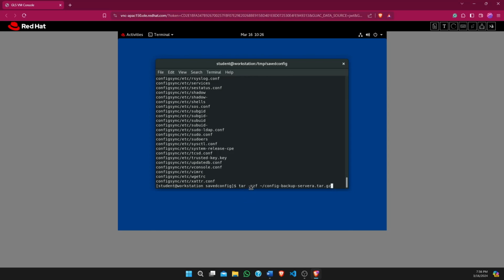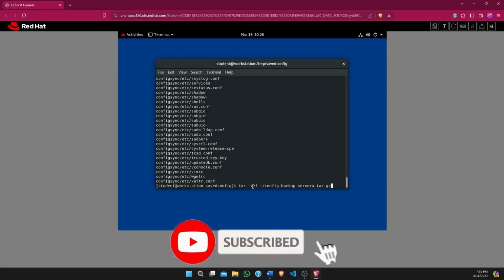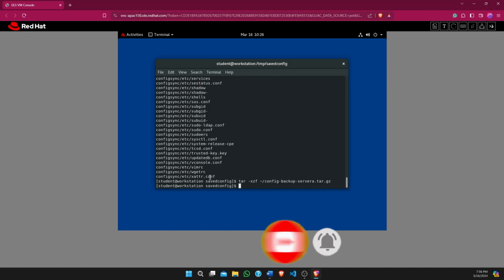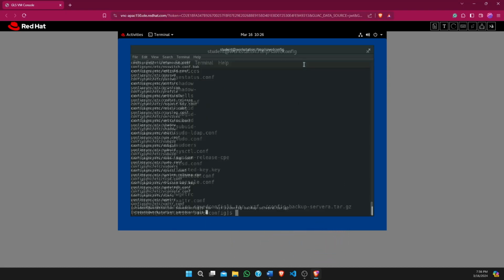The x stands for extract, the f stands for the file that we want to operate on, and the z is for the type of compression. Now the operation is successful.